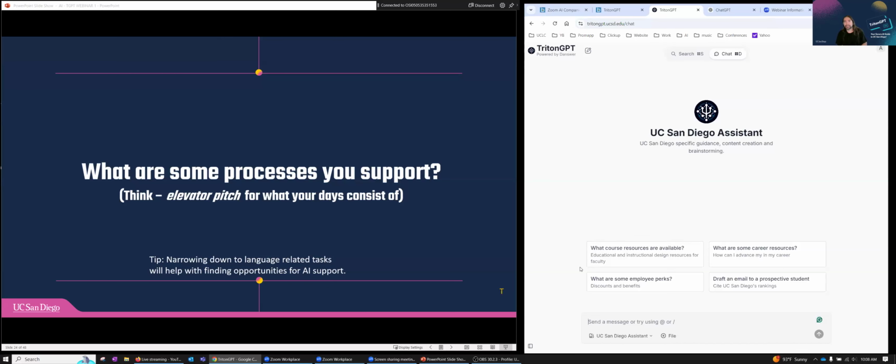If I am looking at a policy and then trying to build a form based on that policy. This is actually a use case that somebody sent me that I was like, that's awesome. They received a policy document and they realized they were going to need to make a form out of it because of what was required in the policy. They dropped the policy language into the tool and said, based on this as a policy, please let me know what some potential fields might be for a form to create a workflow, which was really cool. So as you're thinking about where we can apply this to our processes, it helps to think about what are the things that we're doing in our day-to-day that involve language in particular, and then narrowing it down to what we are doing with that language.